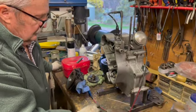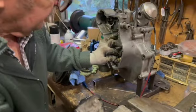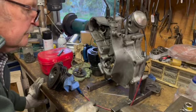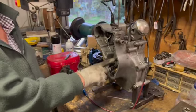The oil pump. Ian was worried about the oil pump. It doesn't seem to have any end float at all, so it might be okay. Fantastic. You might be lucky there too. Yep. But I'm sure I will have one of these here somewhere that's the correct length.